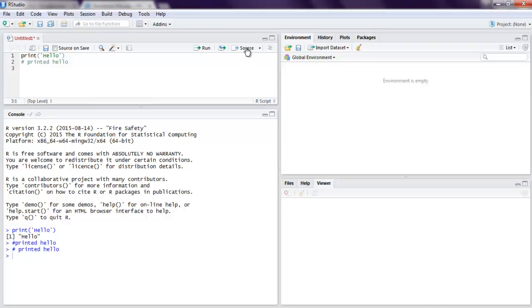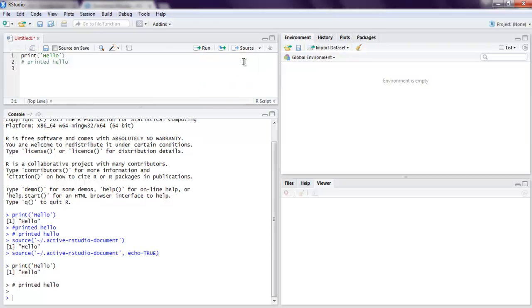You can also execute this entire source, and for source there are two options. You can echo the source and you can just echo the output. If you use source with echo, then the above editor input will be printed on the console as well.